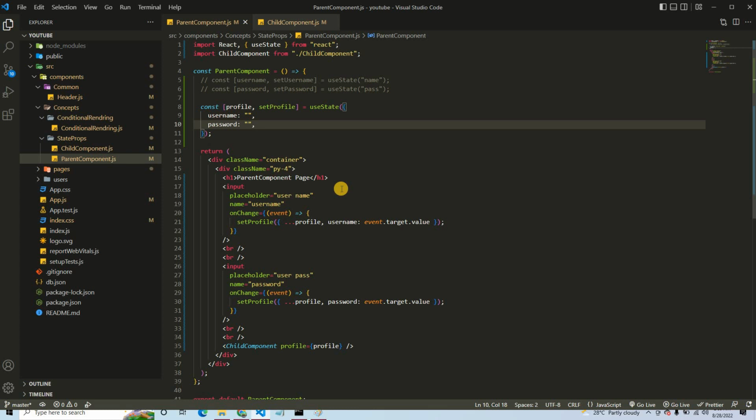And what happens if I want to pass my data from this child component to parent component? So how can I pass my data from child component to parent? Like I'm just removing these things from here.